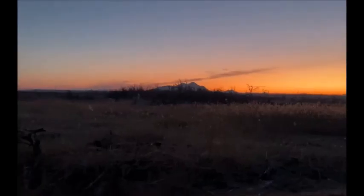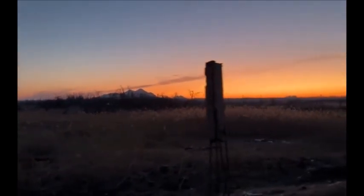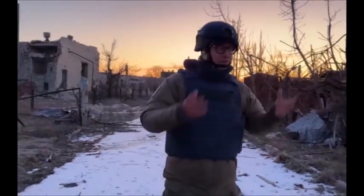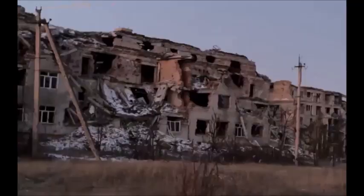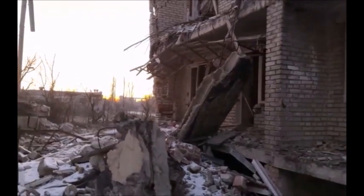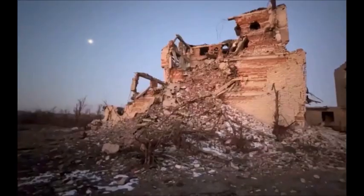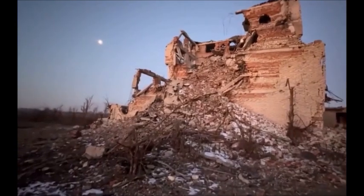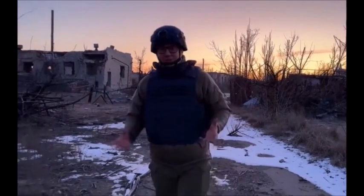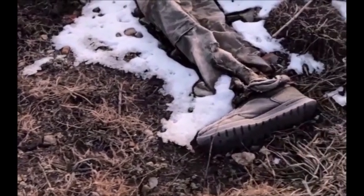We wake up to a surreal landscape, an epitome to desolation and death. Well, this is Maryinka, and with the first rays of sunshine, the extent of the damage dealt to this little village becomes obvious, and it is close to 100%. You can see that all around us, so far we haven't seen a single building that comes even close to being intact, or more or less intact. The fighting continued throughout the night, although its intensity did recede a little bit compared to what happens here during the day.